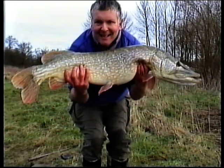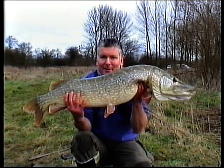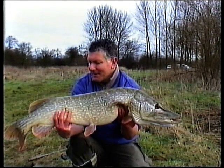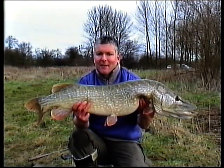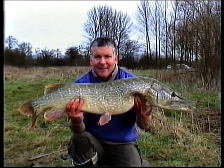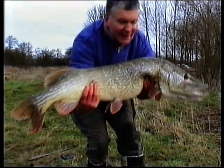23 pounds 8-ounce pike, and we're going to put him back for her so she can swim off. You can see the shoulders are really stocky and the rest of it's no weight. This should be about 25-26. Right. It's because the water's been coloured, they can't find their food, so it's a bit empty. Yeah, they're a bit sluggish at this time. Right, there you go, back she goes.